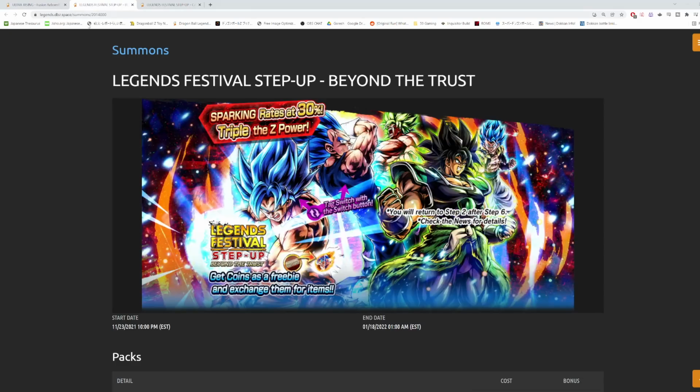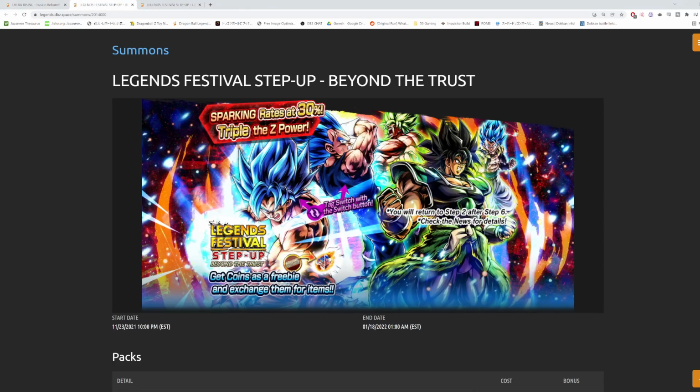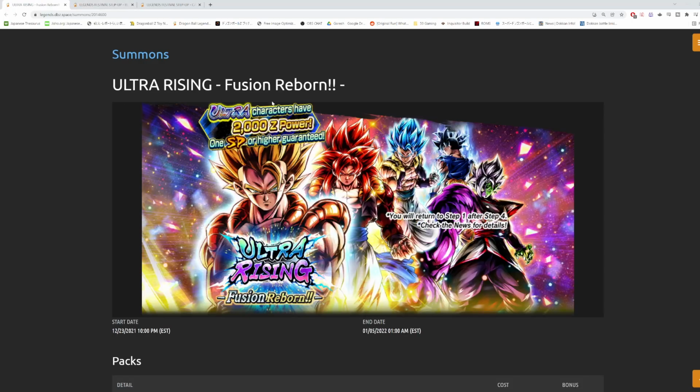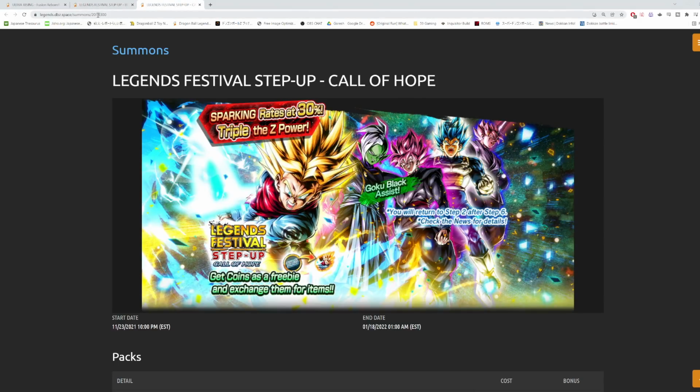But keep in mind, for a player that doesn't have a lot of characters accessible to them, I feel like these two banners are vastly superior to the Ultra Gogeta banner, because of having 3 times the sparking rate. Instead of a 10% sparking rate on this banner, you're getting 3 times the sparking rate here. Plus, you're also getting 3 times the Z power. So you're almost getting 9 times more value out of these banners in terms of the raw amount of Z power you're getting, as opposed to this banner over here.